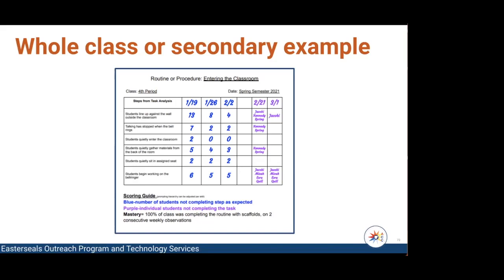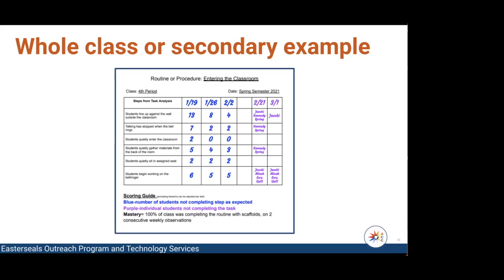But then the other 2 still needed some resources, so the teacher made them a checklist and gave them some resources that they could reference that would be able to support them in completing that bell ringer. And it was hung up on the board, and so the entire class had access to it. It wasn't just for those 2 students, it supported everyone.